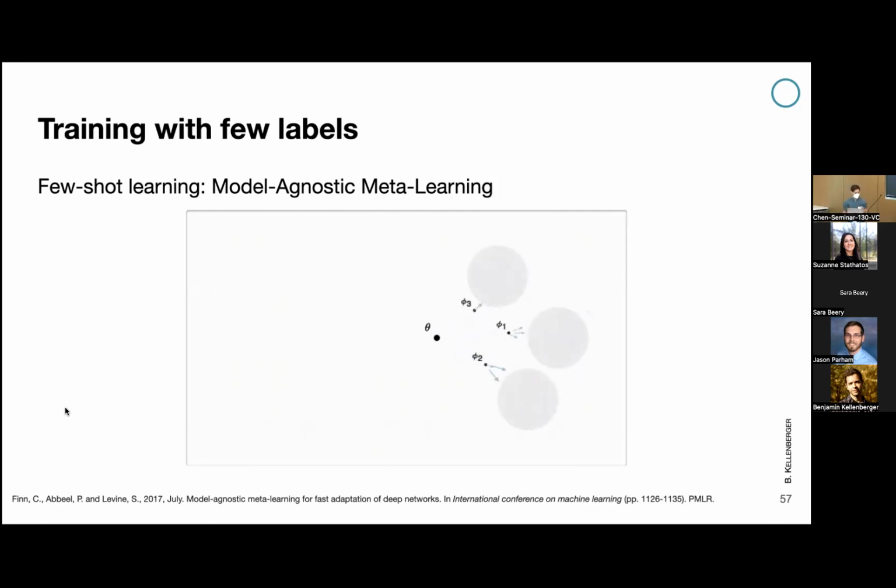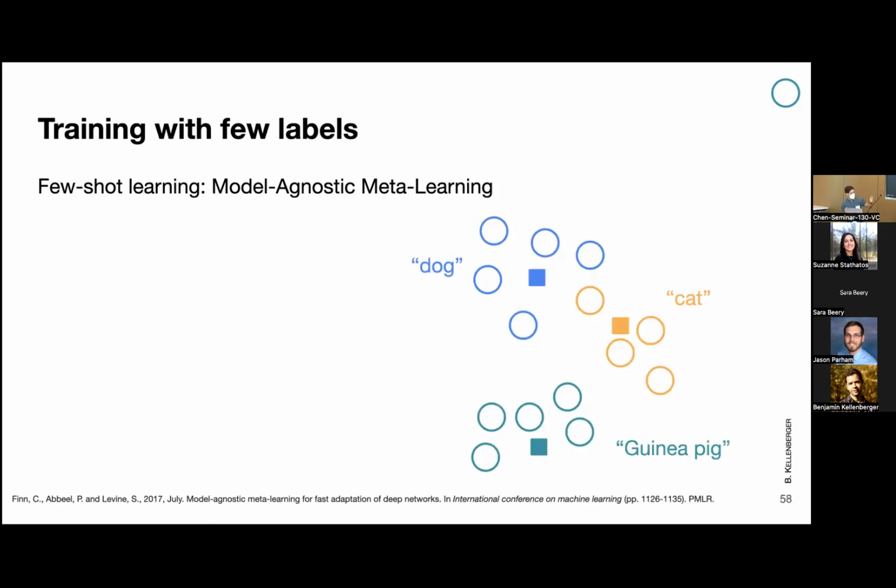I told you it's very esoteric. Sometimes it works, sometimes it doesn't. But the idea is that these 3 tasks can again be our dog, cat, or guinea pigs. So if the model sits somewhere in between these clusters, it doesn't take many gradient steps. It doesn't take many examples to move in either direction. Then you just need a few from each class, and you can make the model move there.